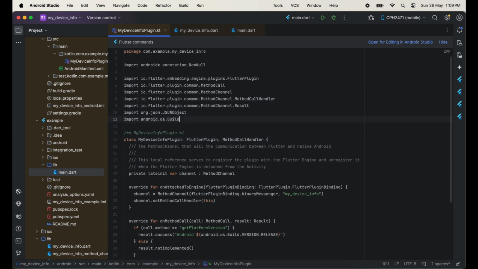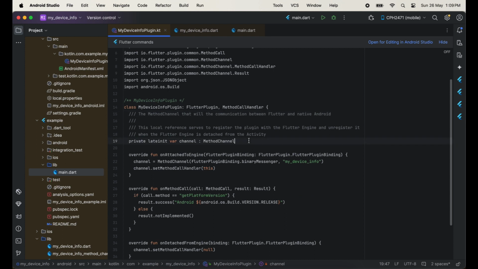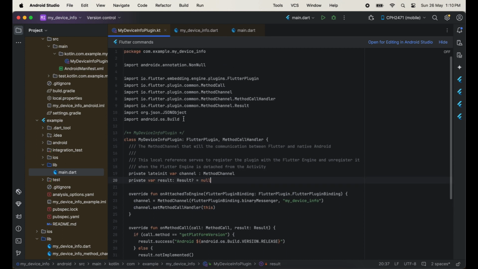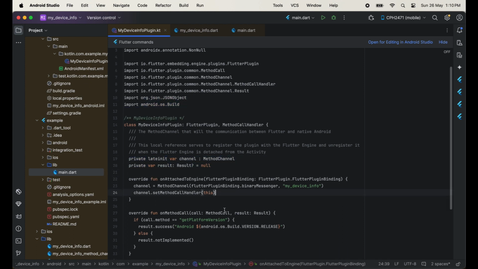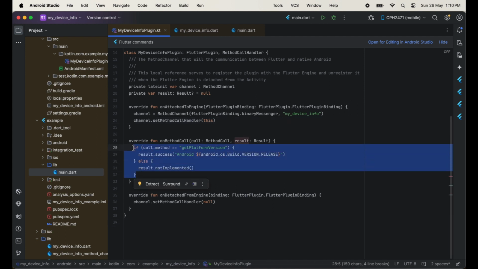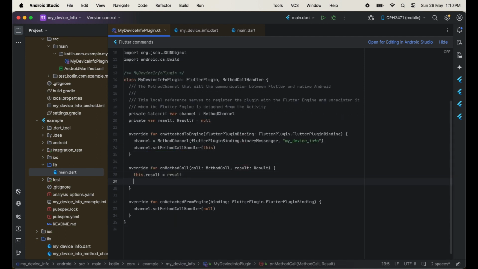In MyDeviceInfoPlugin we will import two packages, JSONObject and Build, and we will take one variable, result. Initially it will be null, and inside onMethodCall we will initialize this result.